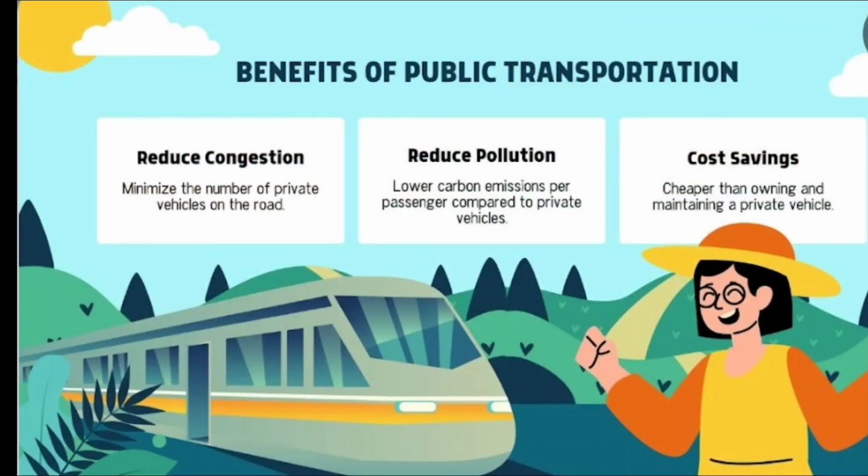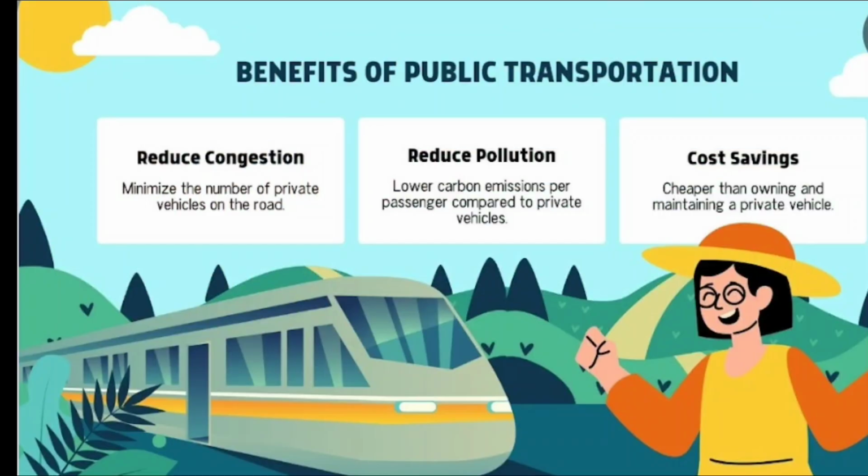So what are the benefits of public transport? They reduce congestion, that is, they minimize the number of private vehicles on the road. They reduce pollution. There are cost savings because it's cheaper than owning and maintaining a private vehicle. So it's very cost efficient, isn't it? Because it's cheaper than using your own vehicle. Of course, it is eco-friendly because it reduces air pollution and saves fuel.